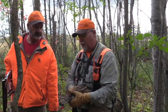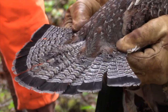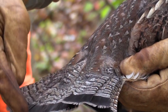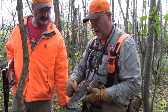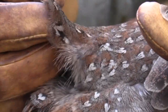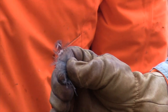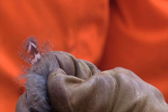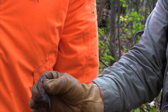Now, a couple different ways to sex them. The old-fashioned way for years was, if it's a solid band, it's a male. If there's a break, like right in here, it's a female. That does not always hold true. One of the best ways to tell, see all these little dots on the rump feather? I'm going to pull one of these or a couple of them out until I get a good one. See those two white dots? Now, two dots, it's a male. If that bottom dot would have been gone and just a single, that would have been a female. Okay. So the band holds true in this case.